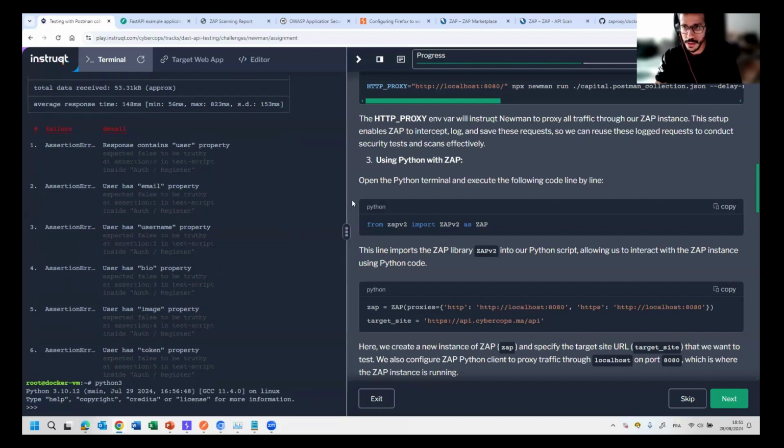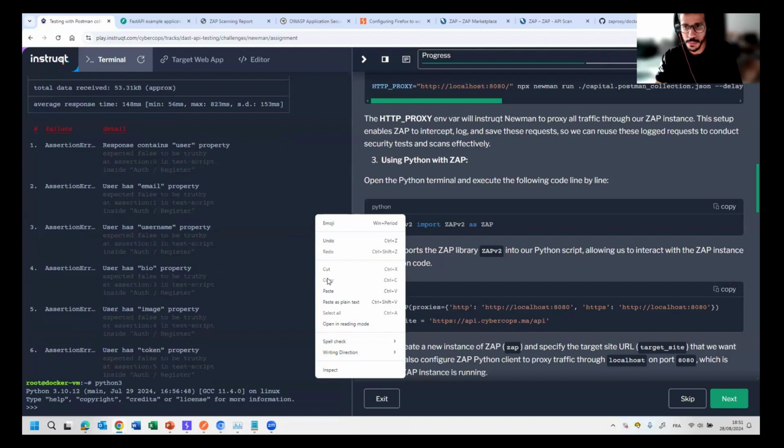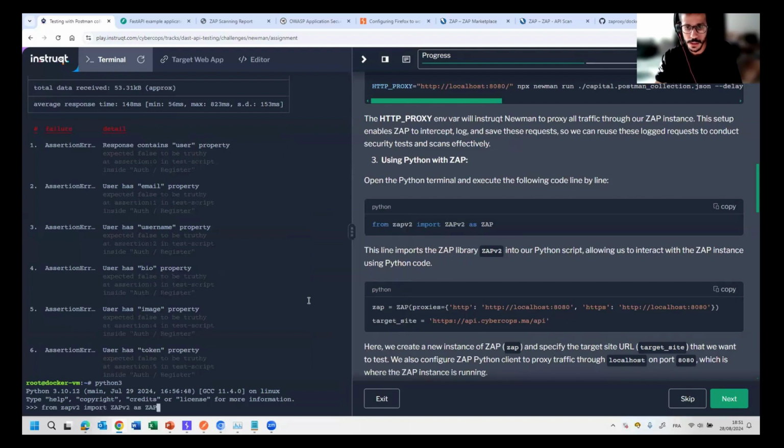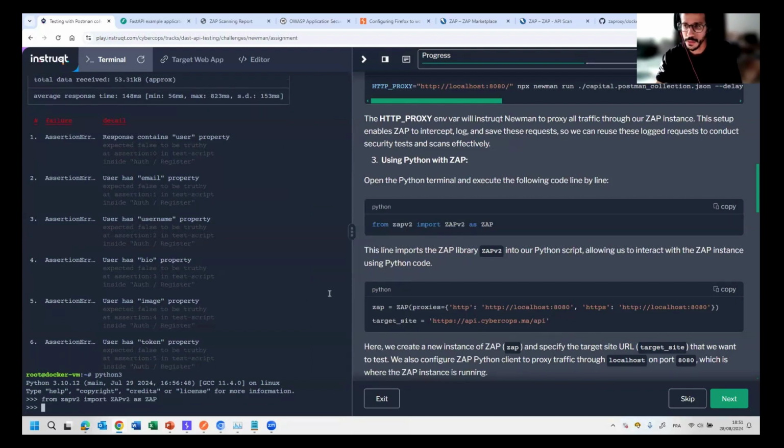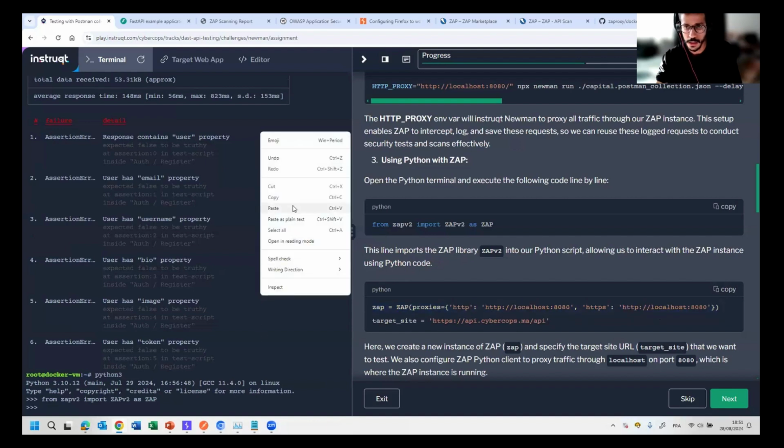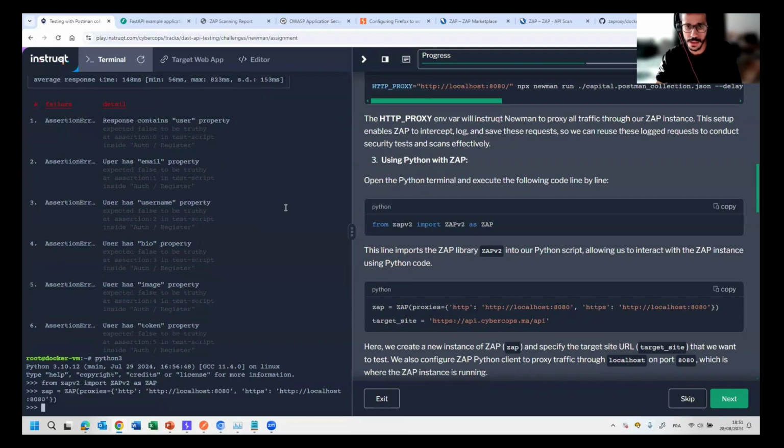So let's open a Python console and import the Python SDK library. First thing you need to configure is how to connect or interact with your Zap instance. So here in our example, it's running on the ports for both HTTP and HTTPS.